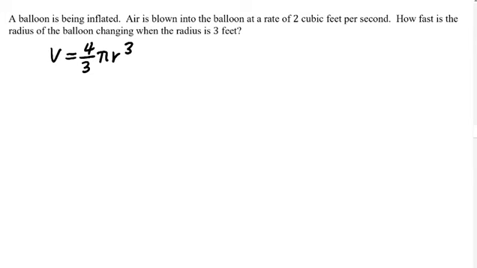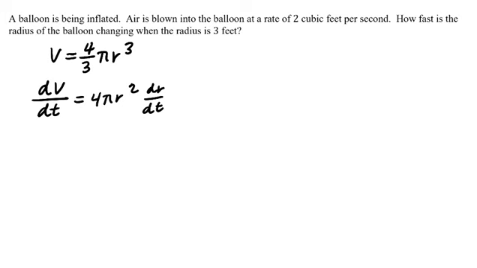And so in order to use the fact that the rate of change of volume is 2 cubic feet per second, we need to get the rate of change of volume. So we're going to take the derivative of both sides with respect to time. Okay, so the 3 is going to come down for the power rule, and so that'll be 4 pi r squared dr/dt. If you notice, like, wait a second, 4 pi r squared, that's the surface area of a sphere, because you were a real geometer a few years ago. Well, you'd be right, and there is something to that intuition, but we'll talk about that a different time.